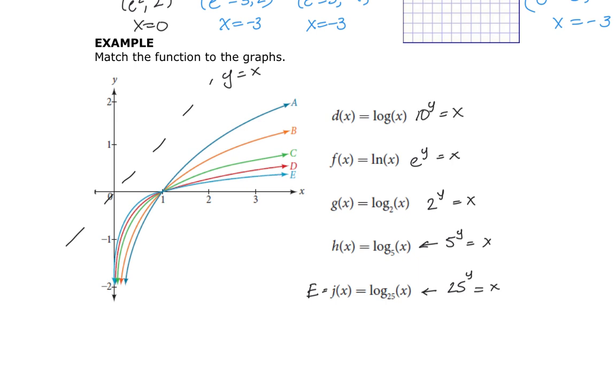Now if I start comparing bases, this is the largest, then this one, then this one. E is bigger than 2 because it's 2.72. So since y to the 10th is bigger, this must have been D. Y to the 5th is the next one, so that must be C. E to the y must be B. And this last one must be A.